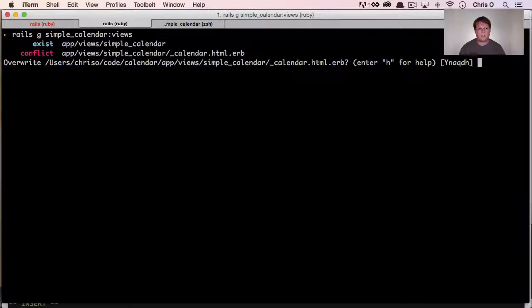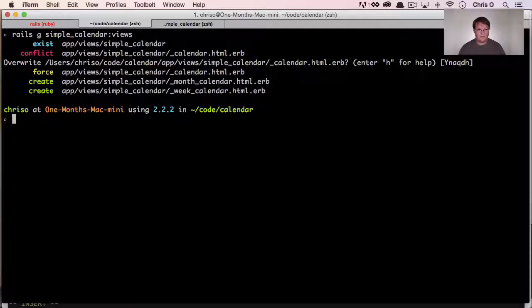Let's try one more time. And there we go. We actually now are getting an override here, and it's saying, hey, we're trying to copy this calendar file from the gem into your Rails app, but you already have it. What do you want to do? Do you want to keep it? Do you not? We're going to override it and hit enter, and it also copied the other one. So we actually have this override working, and that was it.